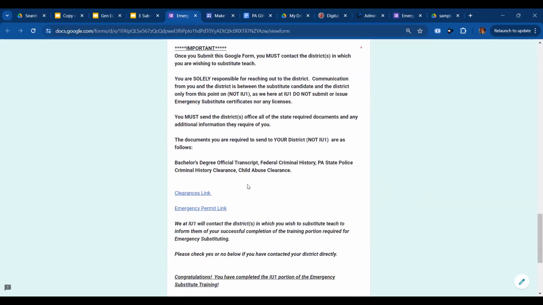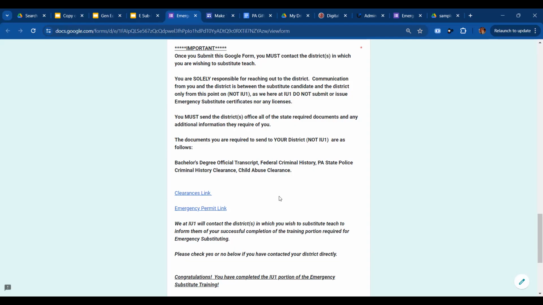But as a way of just giving you a little bit of background of what you will personally need, you will need your bachelor's degree, official transcript, a federal criminal history background check, a PA state police criminal history clearance, and your child abuse clearance.